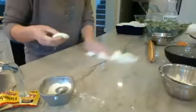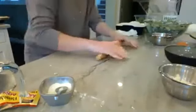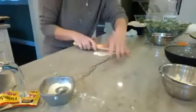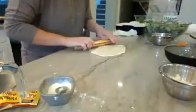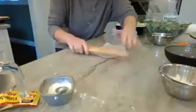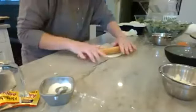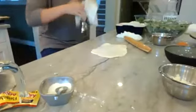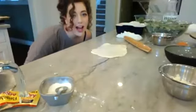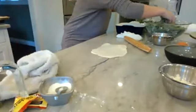The other option, and this is the way that I was taught by Auntie Ray, which is a little harder, is to take your dough and you'll start it with the log. My Minnesota accent's coming out. You'll start it with the log, you know, and then we'll bake it up really nice. And it's gonna just be so tasty. All right, so I'm gonna wipe my hands off. We've got our nice thin sheet of dough. Hi down there. I'm gonna fill it with this spinach filling again.